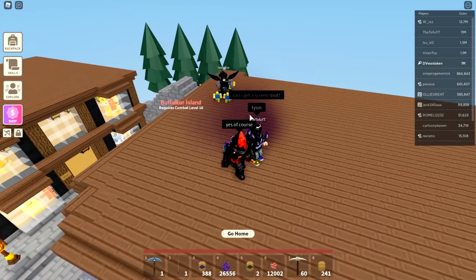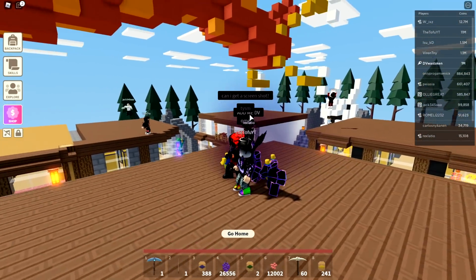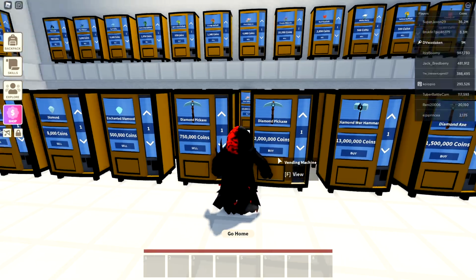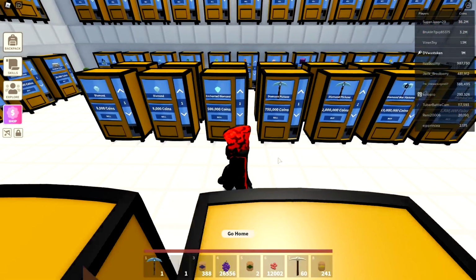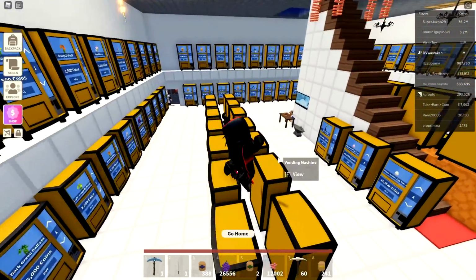Very nice. All right. So let's go and head on to the next shop because we got a lot of shops to show today. Got a lot of shops to go to today. All right. So let's go to DV Cheap Mega Mall. All right, this one's by Super Jason. I think Super Jackson. And we immediately see diamond stuff. That's cool. I like that.